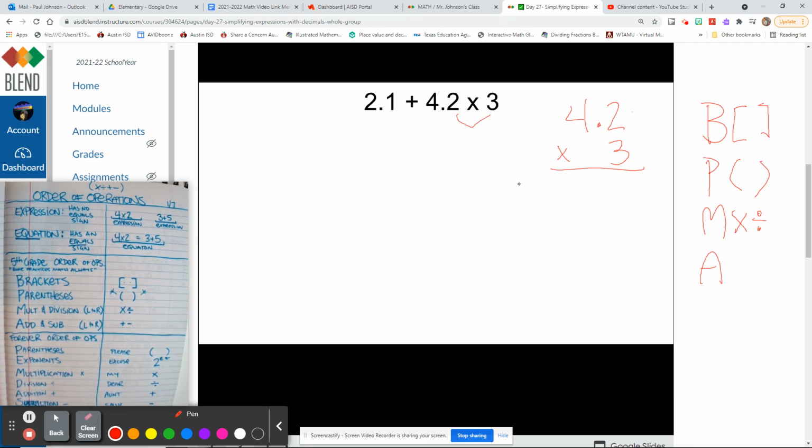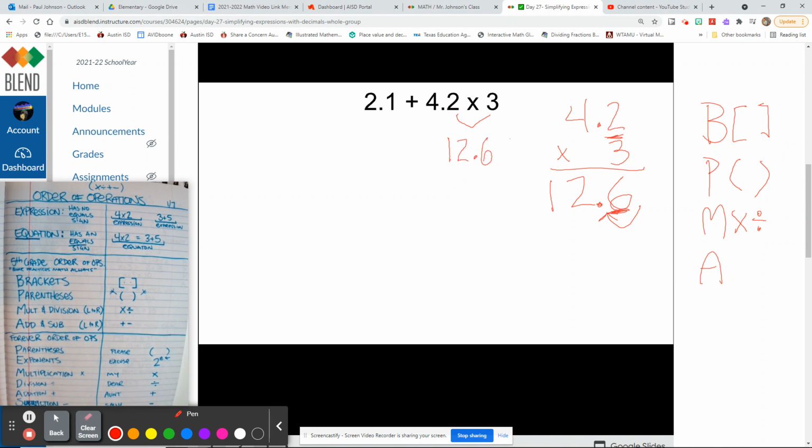And over to the side, instead of trying to do this mentally, we can just write the algorithm. I did it mentally in the last one. Let's make sure that Mr. Johnson was right. 3 times 2 is 6. 3 times 4 is 12. And then we have one decimal place, so we put a decimal place in our answer, in our product. So remember, count the number of decimal places. The number of decimal places is the amount of place values that come after decimal points in the problem, and make sure that you have the matching amount of decimal places in your product, which is your answer to the multiplication problem. All right, so we multiplied 4 and 2/10 times 3, and that gave us 12 and 6/10.